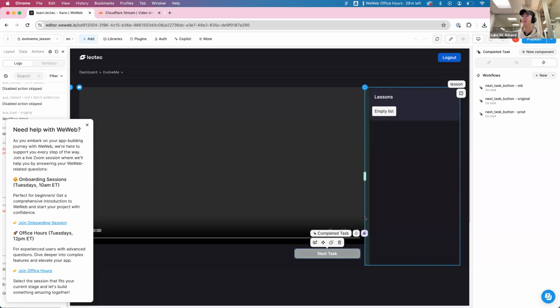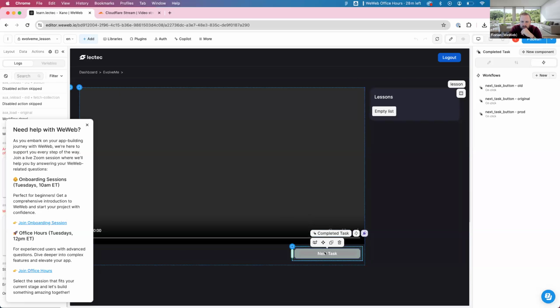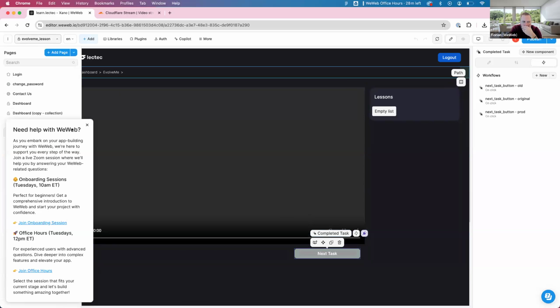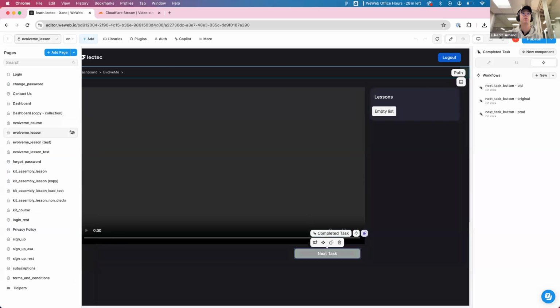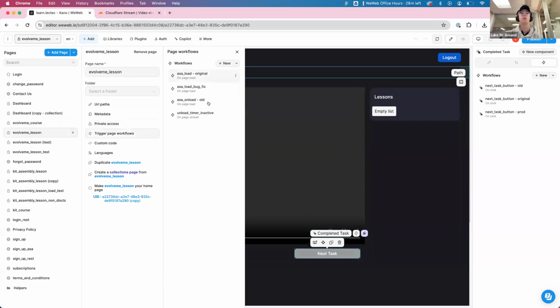Okay, so from that, I can say no, you won't be able to stop it, but maybe you could do it in another way. Can you show us how you create this timer, this workflow you'd like to stop? Yeah, so I have the two ways. First, it's going to trigger on load.